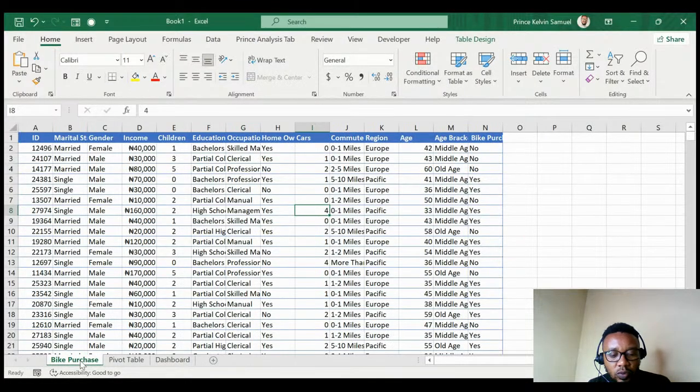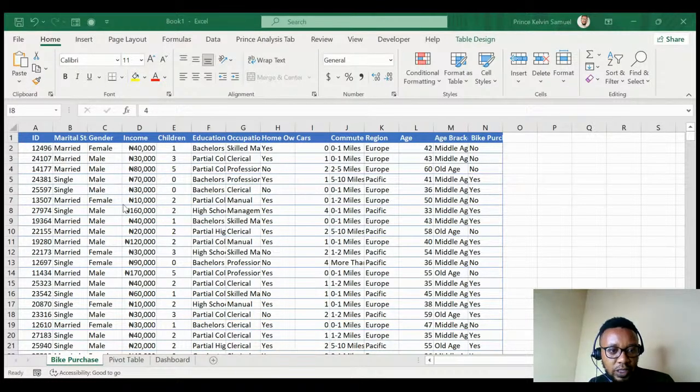So we have bike purchase, pivot table, and then dashboard. What we'll be doing right now is creating pivot tables based on the questions we've asked, and then we'll create a dashboard right here. So this is what we're going to be doing today, and hopefully before our time elapses, we're going to conclude on this.